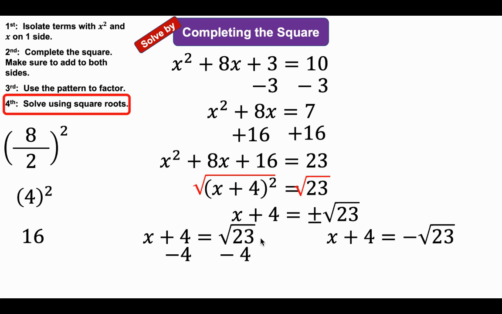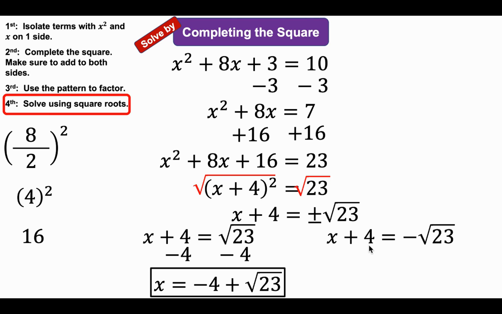Normally, you want to write this -4 in the front and then your root on the right side, because if you put the -4 on this side right here and you write very sloppily and then the square root extends, it's going to look like this -4 is under the square root when it's not. So go ahead and just write it so the -4 is out front, the positive square root of 23 in the back, and that's it, okay? And again, you could always put this in a calculator and get a decimal, depending on how it asks for the answer.